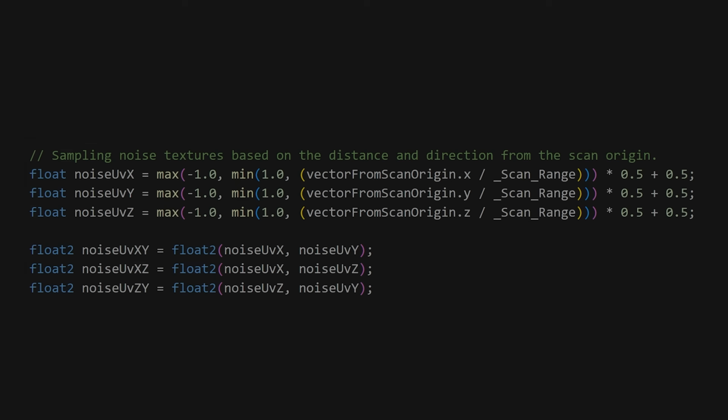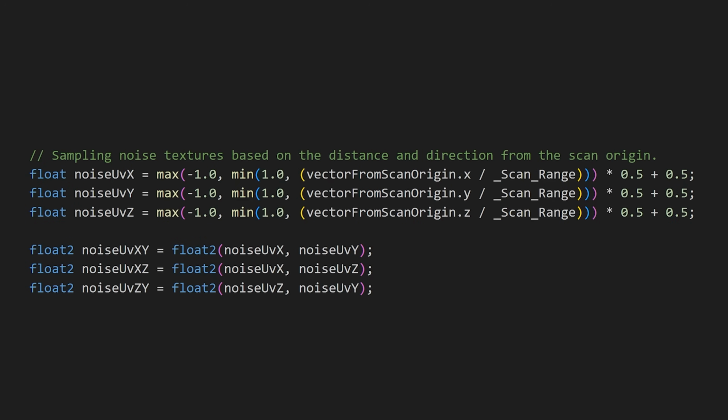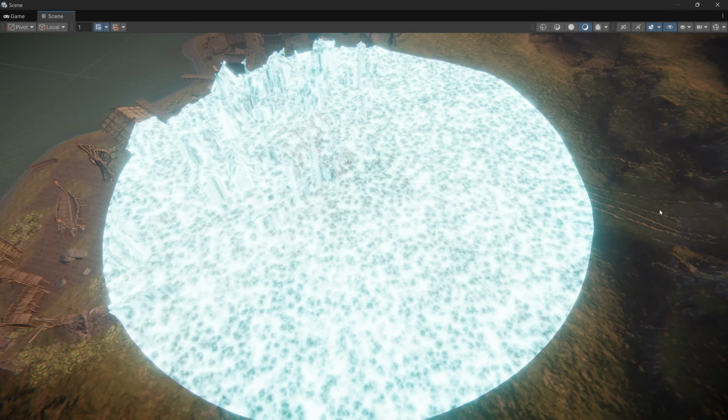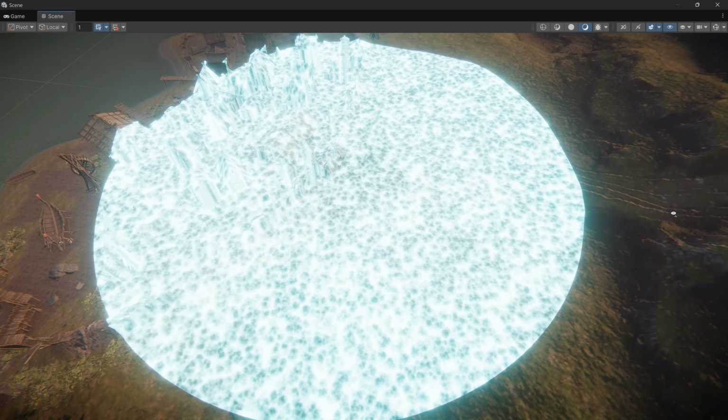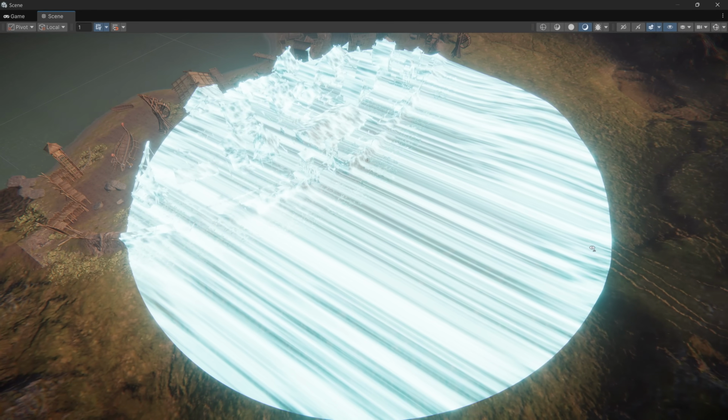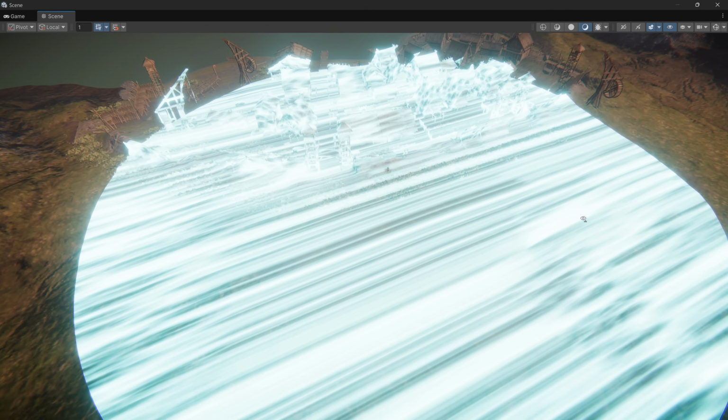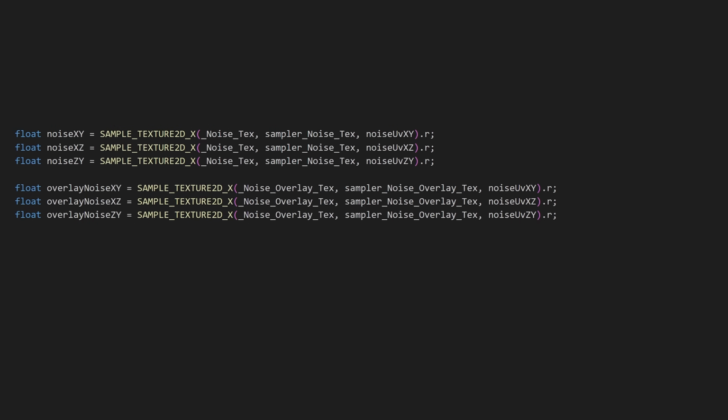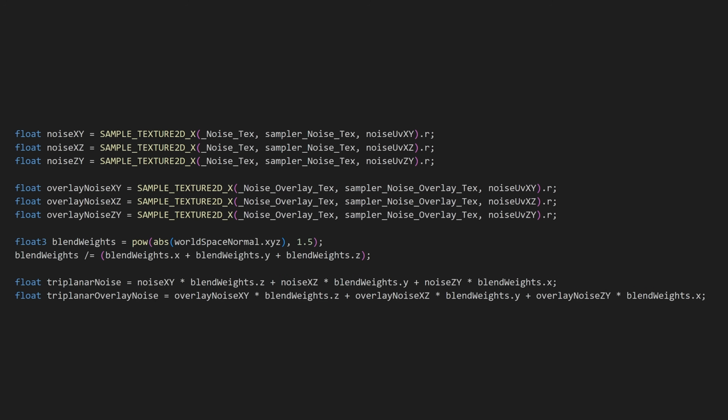To tackle this, I need to use something called Triplanar Texturing to calculate the UV coordinates. The Triplanar Texturing technique calculates 3 sets of UV coordinates by combining pairs of individual components of the world position. So one set of UV coordinates would be the combination of X and Z components, while another would be the combination of X and Y components, and the third set is made of Z and Y components. Then we sample the texture 3 times using each set of UV coordinates. Finally, we add them together based on the normal vector to get the final result.